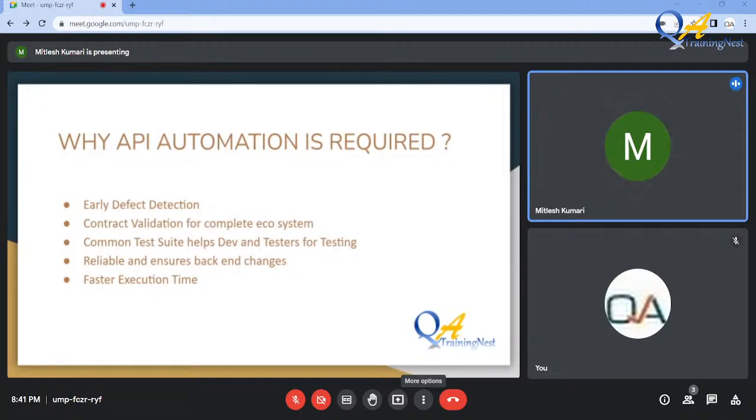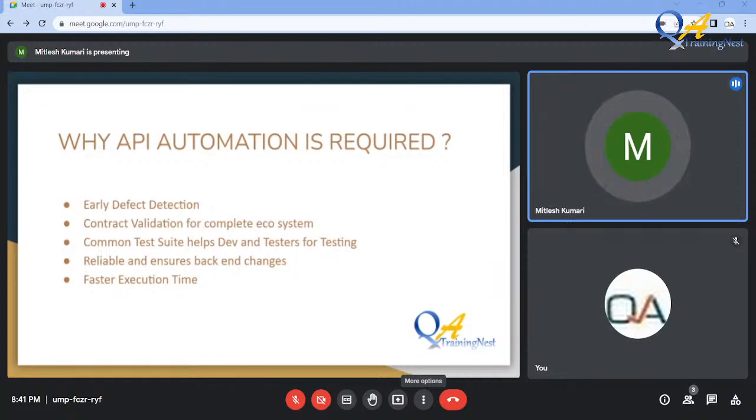I will give you an example of an industry where the evolution of API automation came into the picture, and by the time it came, no other UI automation suite was appreciated, right? Once the API automation benefits started coming, the entire organization started focusing on API automation tools, right?